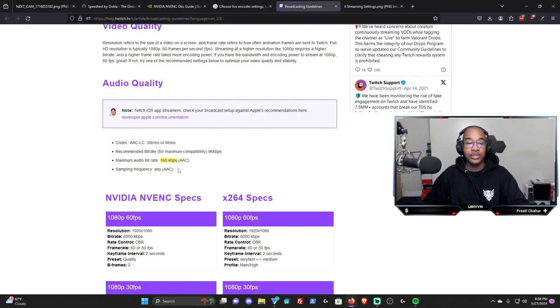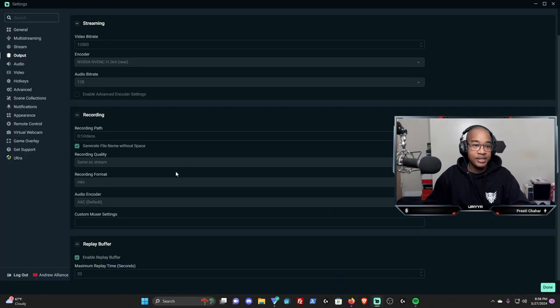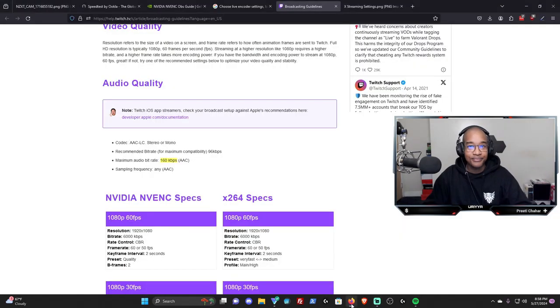So even if you were to do 160 right here, if you choose enable advanced encoder settings, it may bring it to the industry standard at 128, or it may, just to make sure that you're running at the recommendations for the other platforms, adjust that even if you put a different number here, okay? But at the very least, I would recommend doing 128, okay? If you do 160, you can max there.